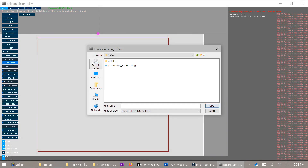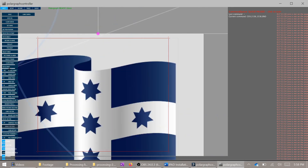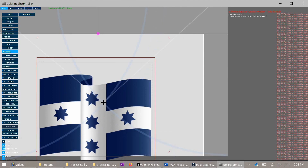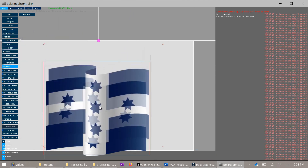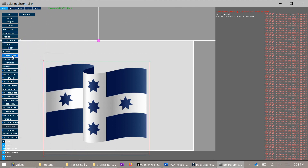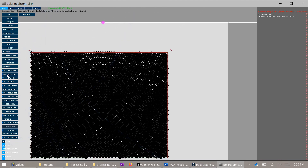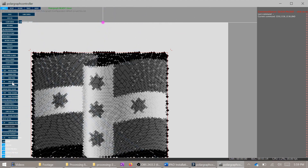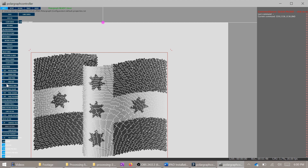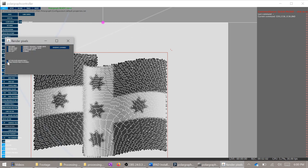The next method of printing is pixel rendering. This is great for having really high quality, high resolution images, but it can take a very long time to actually print. You'll want to ramp up the detail to really get that effect, but if the detail is too high the software can crash, or the print head can mess up and not look so great. The way this works is by printing with essentially rectangles at an angle, making them more refined and filled in for darker colours, and more space between them for lighter colours. Adjust the configuration until you find something you like, then just hit Print and don't forget to unpause the queue on the right.